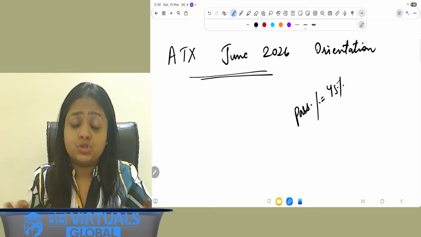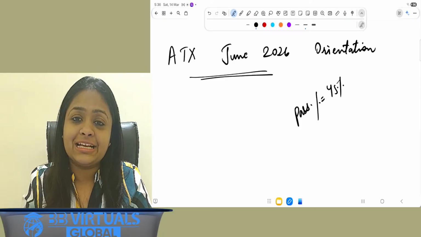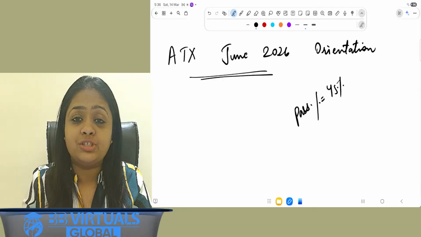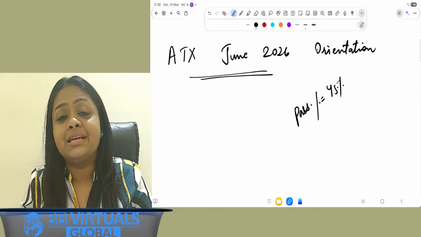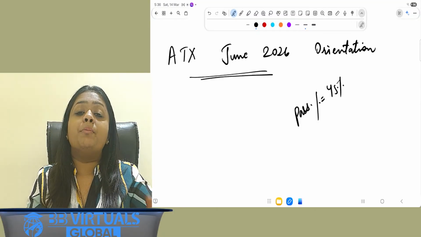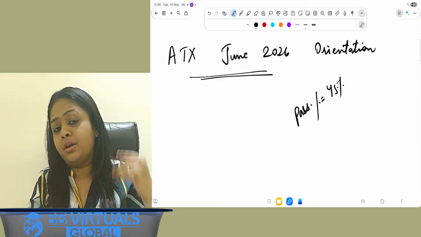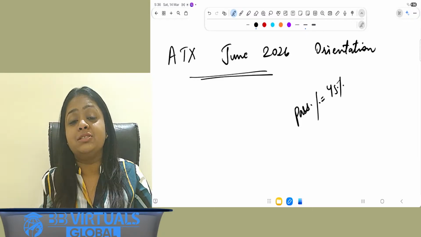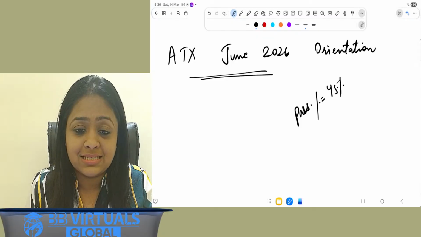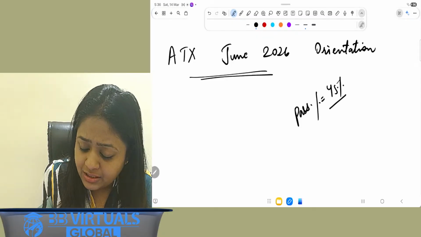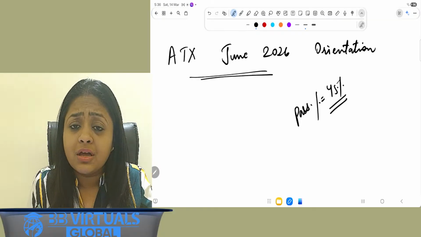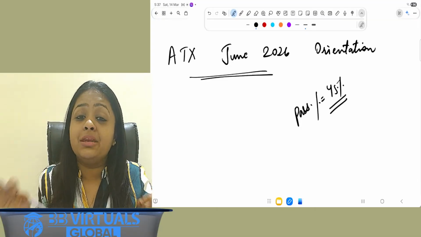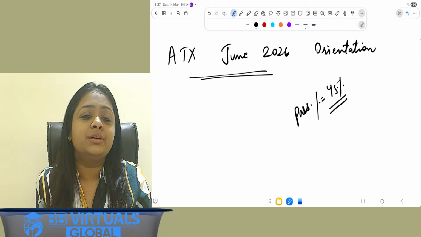I understand the majority of students who enroll for ATX are generally professionals who have qualified in other professional degrees and then take up ATX. Even though you know about Indian taxes, or maybe US taxes, when it comes to applying them to these UK taxes, which is the version I'm discussing here, why do you think only 45% of the students make it? Why not the full 100%? Probably because what the examiner is looking for is not being delivered by the students.